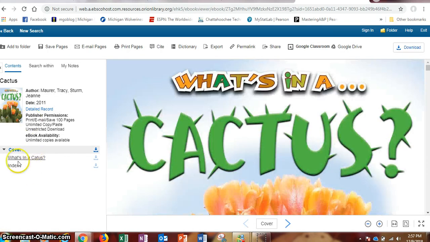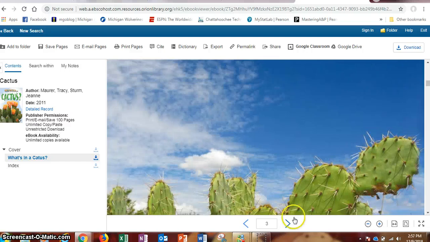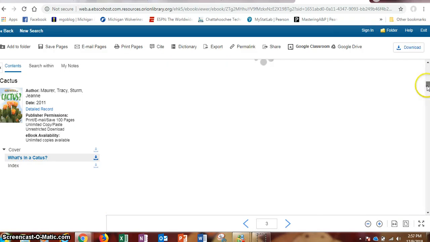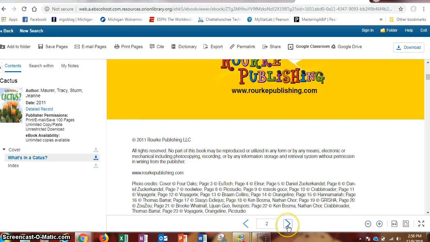It gives me the index, and it gives me the cover, and I can scroll through my information in my ebook about a cactus. So this is nice because it gives me more than just the website.